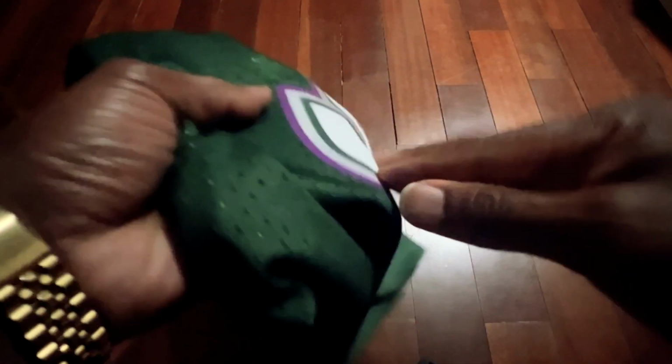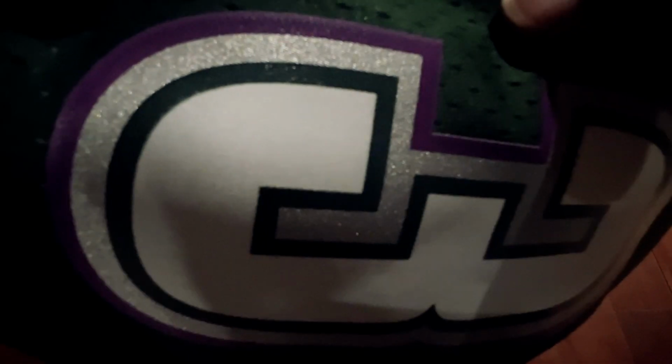Let's take a look at the back numbers. Again, the numbers are physical, and it gives the appearance that it's stitched on. I don't know if you can see that. Can you see the lines? So it gives the appearance that it's stitched. But when you flip it over, I don't know if that's picking it up, but you may be able to see the lines there. It gives the appearance that it's stitched on, but if we flip it over, it doesn't appear to be stitched on. Same thing with the letters.